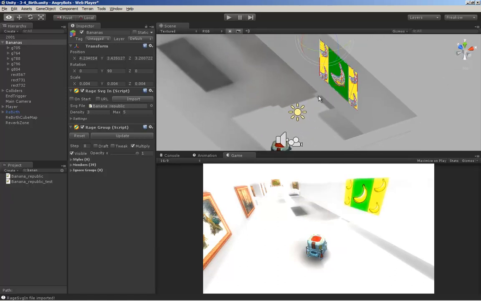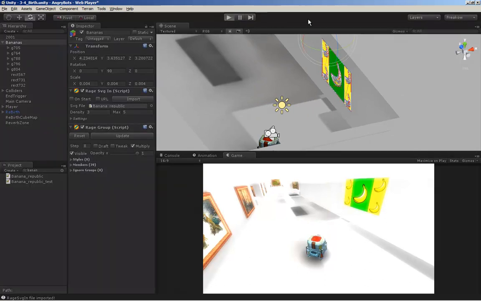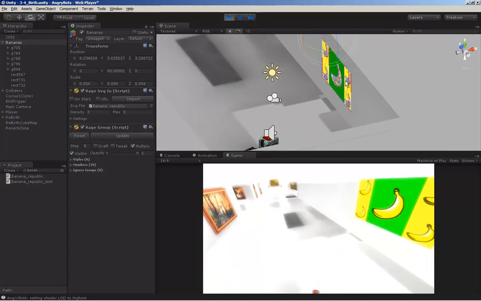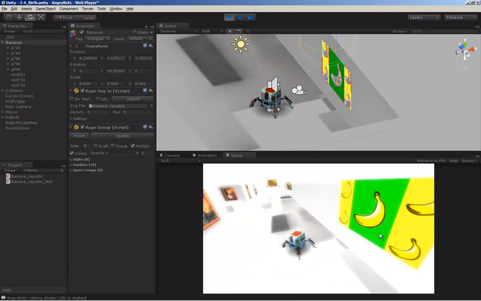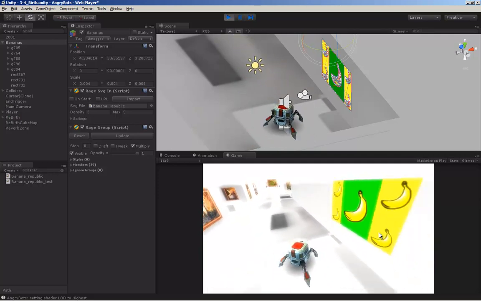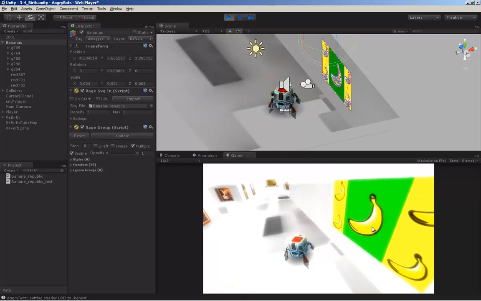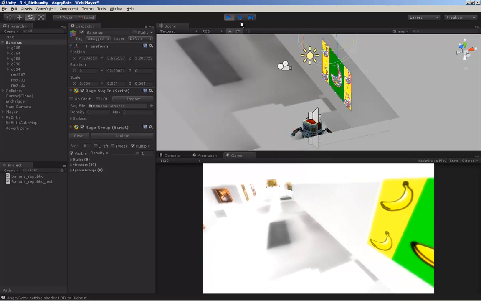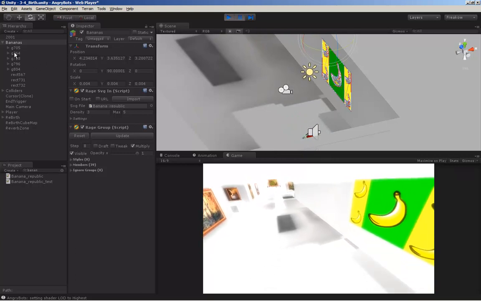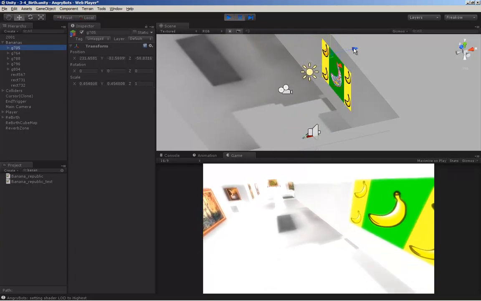So let me just hit play. And you can see that it works perfectly, right? Let me pass it close. And you're probably thinking, hey, but I could use a texture to that. Yeah, probably. But now tell me, could you do this using a texture? I guess not, right? Well, at least not with a single texture.